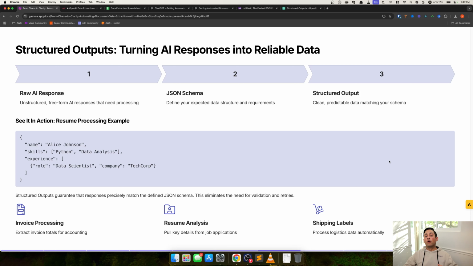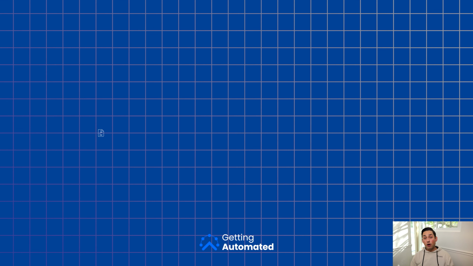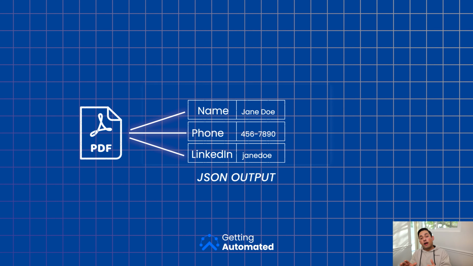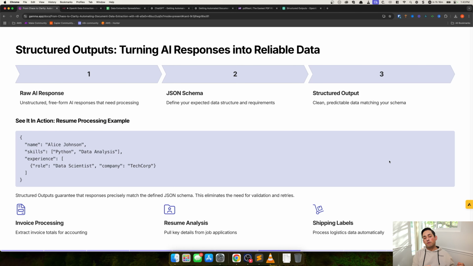And so the whole idea with structured outputs is that you're able to provide a schema, basically a structure that you expect the data to be outputted in, that you provide to OpenAI, and then it will take your information in that can be unstructured. In our case, it could be a PDF file, or really a JPEG, a PDF converted to a JPEG that we then pass in. And it will extract that information for us, and put it out in that structured output that we can then use to pass to something like Google Drive or Google Sheets. So basically you take the raw input in, you provide the schema at the time that you're making that call to OpenAI, and then it gives you the output you expect.